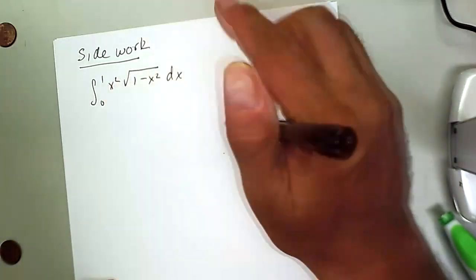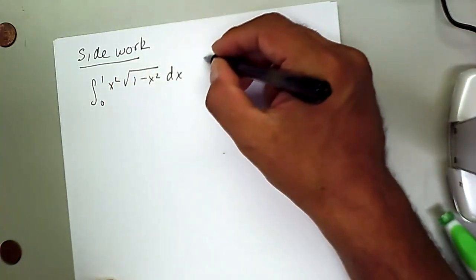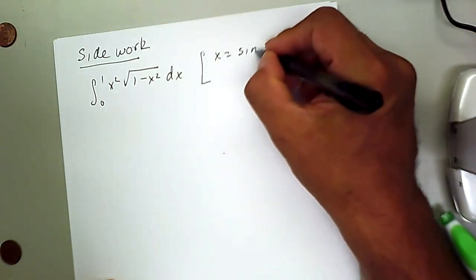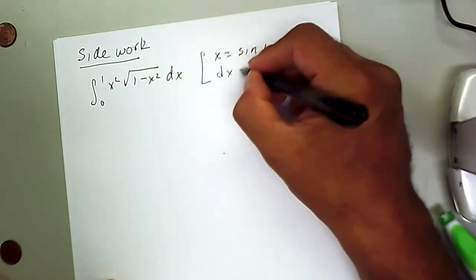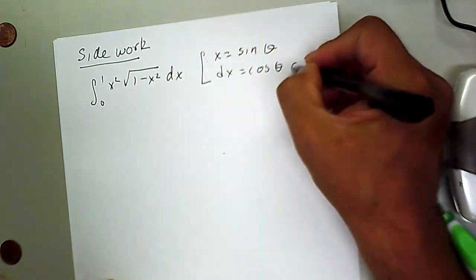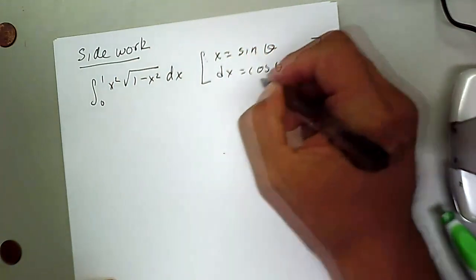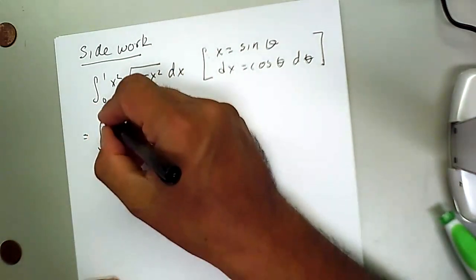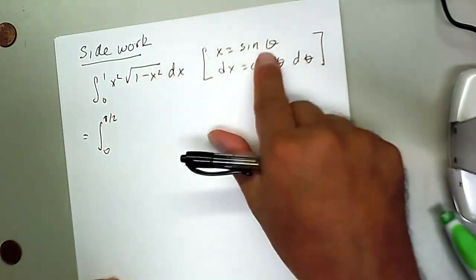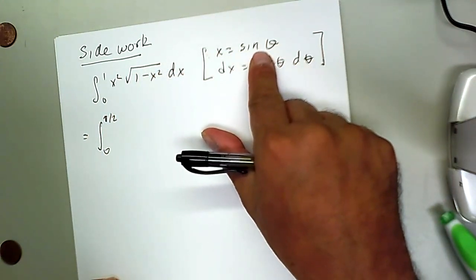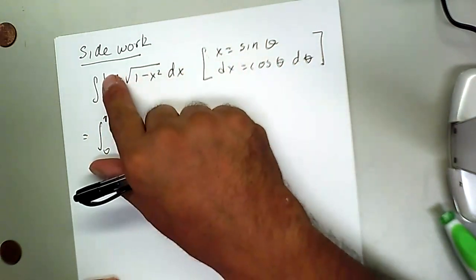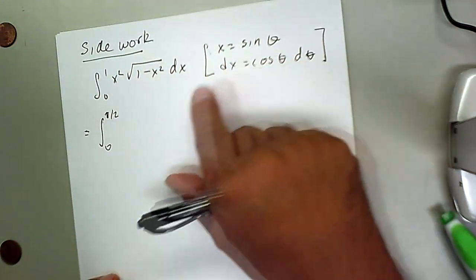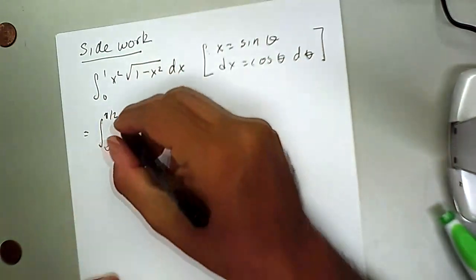That creates a problem. Let's just use our trigonometric substitution. So we're going to say x equals sine of theta, and dx, of course, is cosine of theta d theta. And then we're just going to take it from there. So we're integrating from 0 to pi over 2 because that causes the x to become 1, which is what we want. Now we're integrating with respect to theta, so that's why we go from 0 to pi over 2 instead.